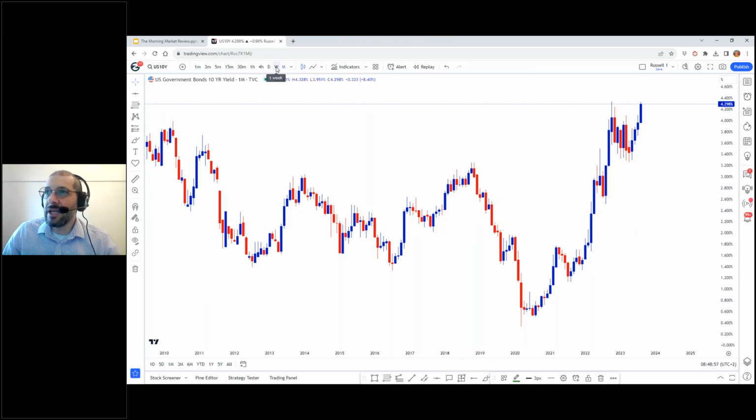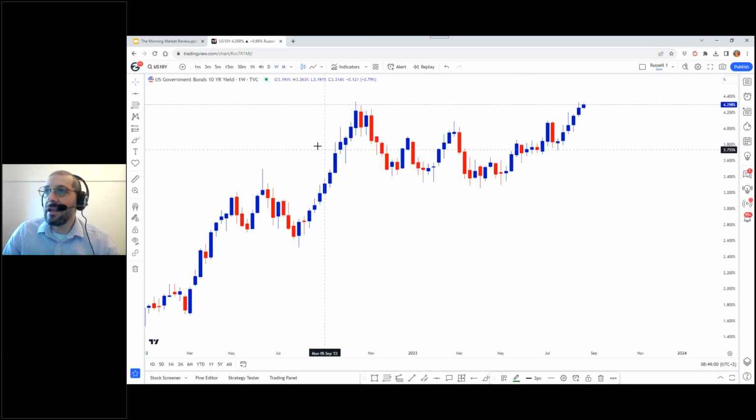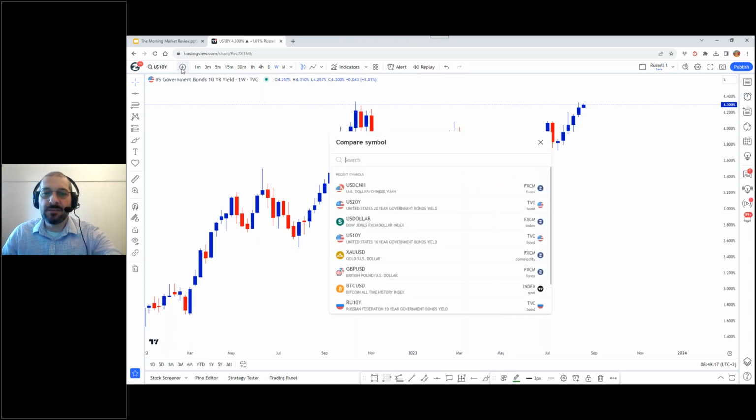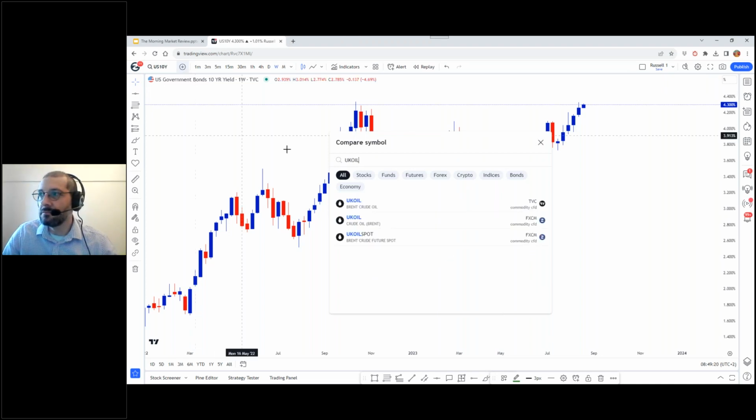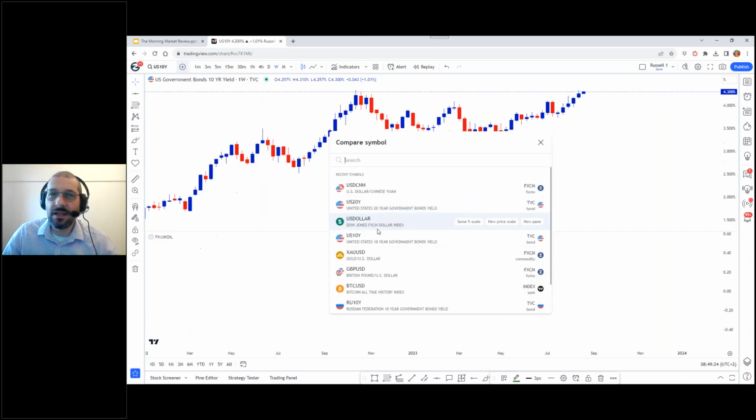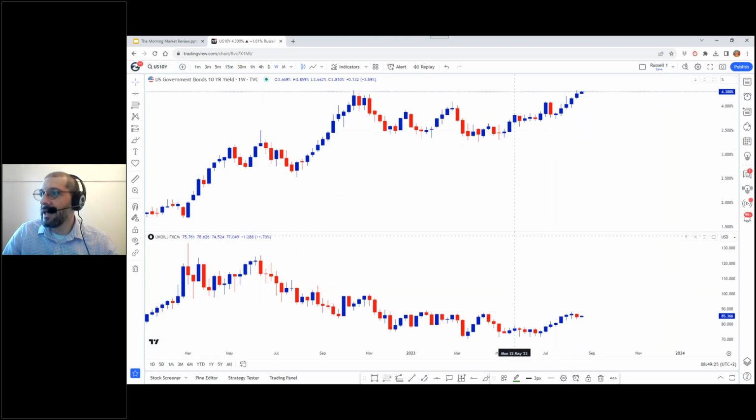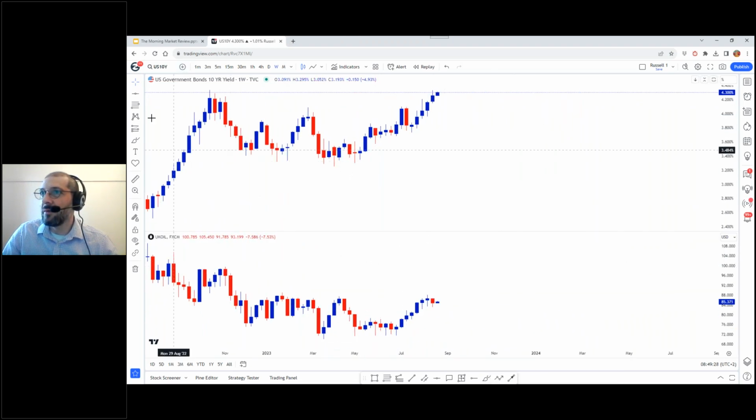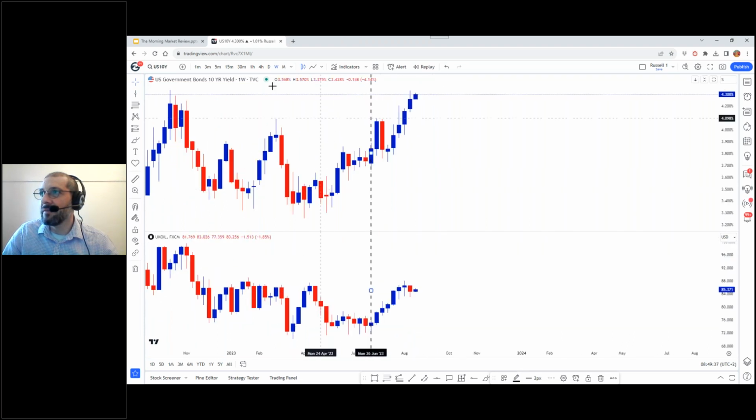Take a look. Let's go back to the weekly, and let's put in some charts underneath that. Well, let's put in oil. Let's put in energy underneath that first. Let's see what's happening with energy. Okay, so I'll just put in UK oil. I'll put that underneath. And from about this level, let's maybe even go to the daily.